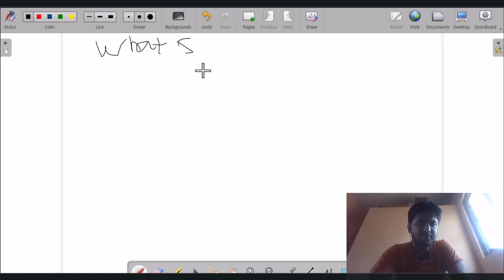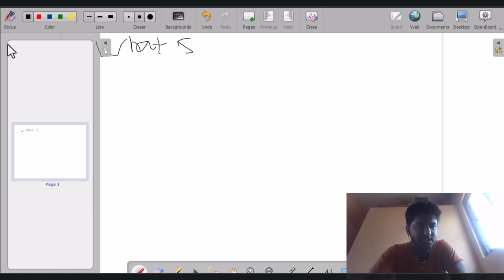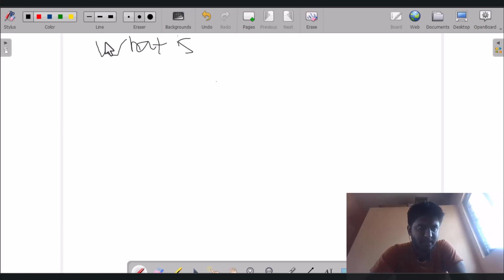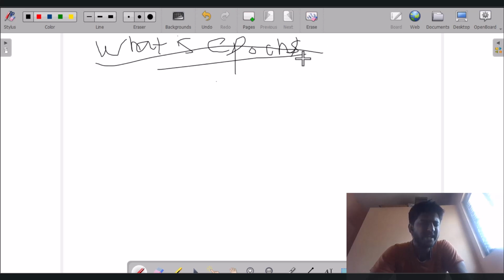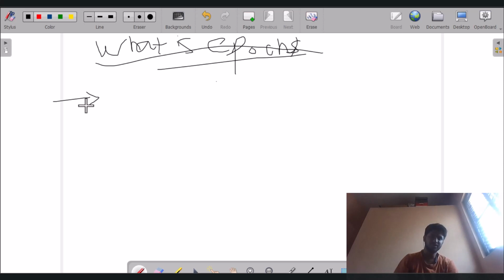Imagine you have a big pile of papers, right? So what is an epoch? I'm just making you understand what an epoch is in a general sense, and how you can explain it in a very general sense, folks. Don't think you have to learn certain things by heart for them to be accepted. No. You just have to say that this is the general sense.